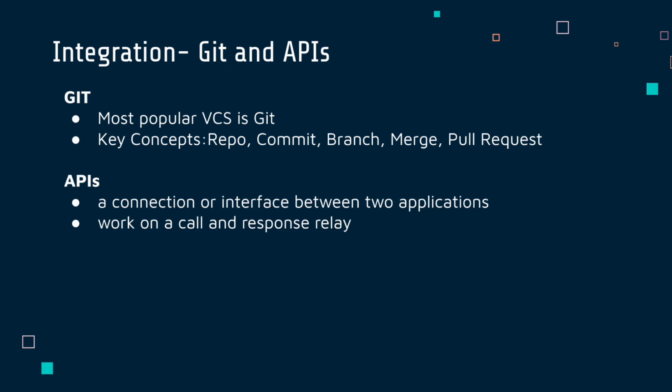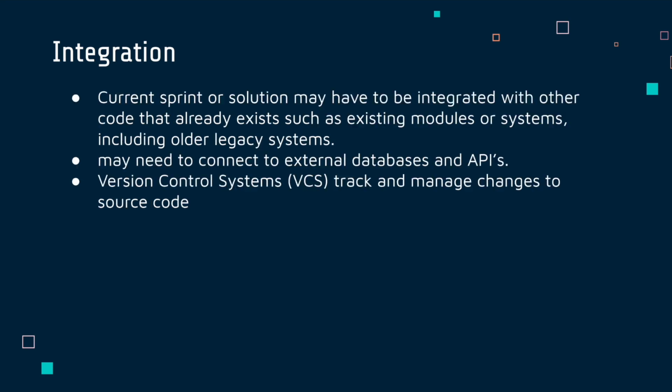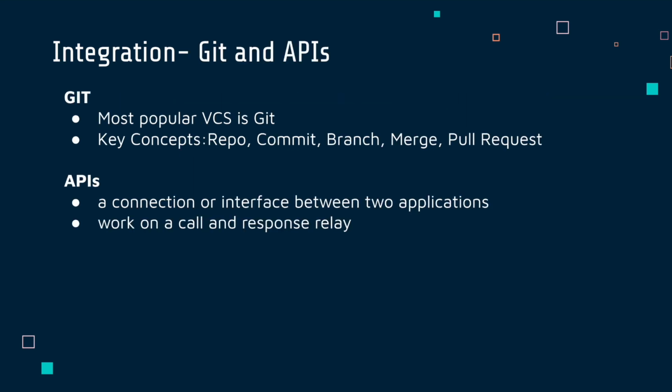Its particular focus, and the reason why I'm bringing it up here in relation to sprints and integrating code within existing code, is that Git is used particularly in agile development environments when you need to integrate new sprints into the existing code. So I'm about to drop 5 new terms for you: a repo or repository, commit, branch, merge, and pull request. So let's hang around for these ideas.